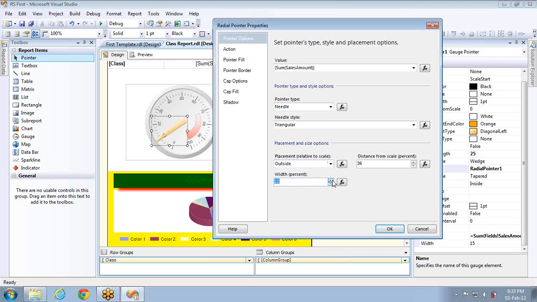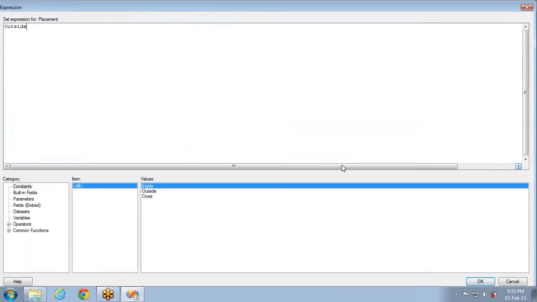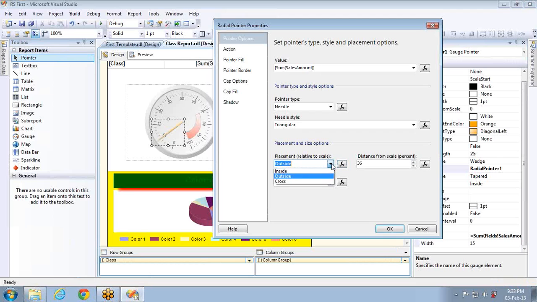And width, if you want to increase the width or decrease the width, you can use this option. And here also you have an option to provide an expression which will provide the value dynamically to this particular property. So this is why I spent one complete session on expressions. Expressions plays a major role. And now I told you about the constants in expressions. Constants will take the values that are suitable for this particular parameter. Now if I click on the placement, the constant should be the same which I can pass for the parameter, this property. You can see here, constants inside, outside, and cross are nothing but the same what you can find here. Let me set it to inside now, which looks good.